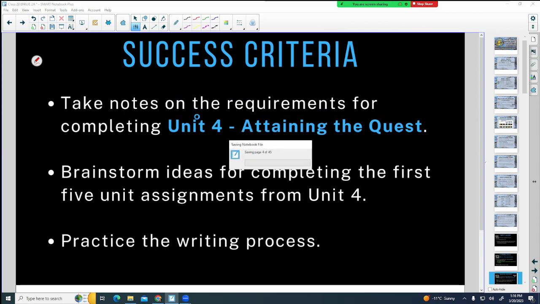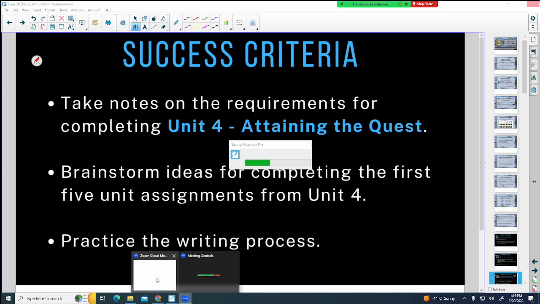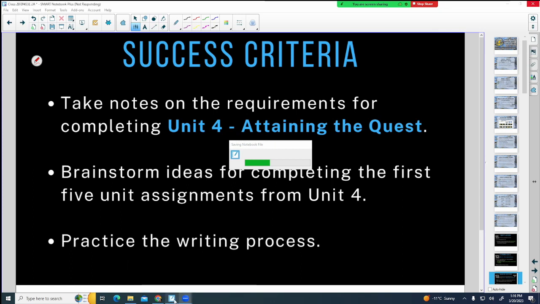So just give me one moment. I would like to load up the Unit 4 PDF that you need to complete this assignment, that you need to complete all the required elements of Unit 4, and just have a quick discussion about what's contained in there and what you're going to need to finish that off. Just give me one moment. See, everybody's moving slow after the March break. My computer is taking its time here, but just give me one moment.